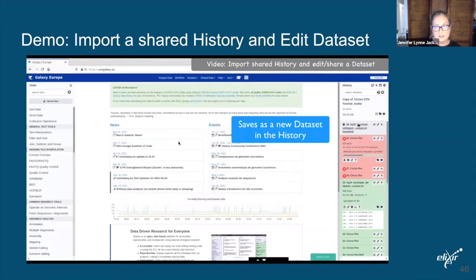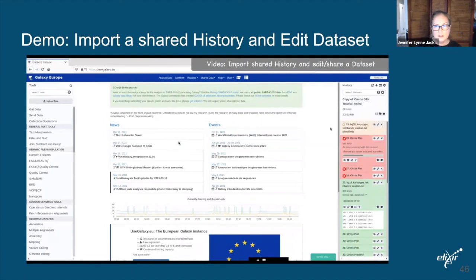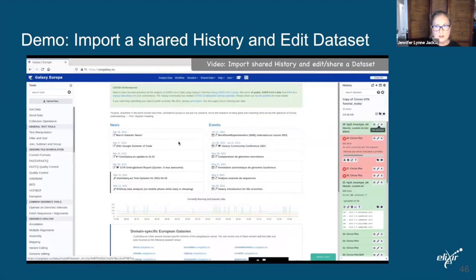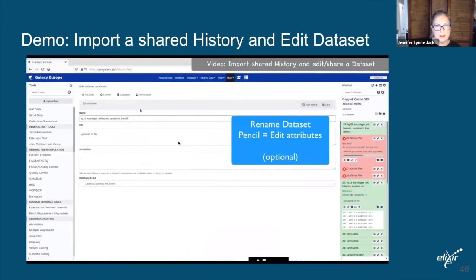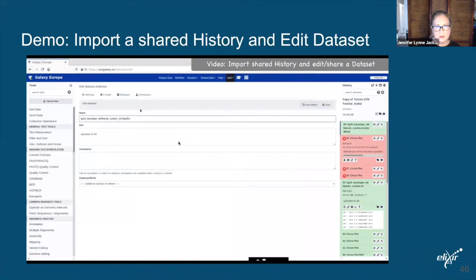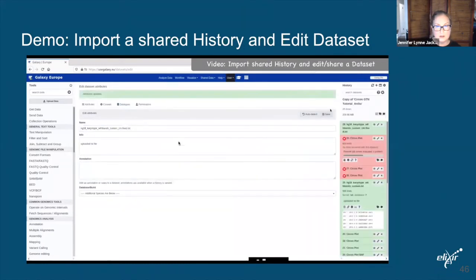And this process is just like a job. So it's going to go through the different stages of gray, which is queued, and then yellow executing, and now it's done. And so now we're going to rename it, or we're going to give it a different name. This is optional for you. If the way that we're sharing it now is by URL, that won't be inherited by another person. But if you shared it directly, then they would get the new name.